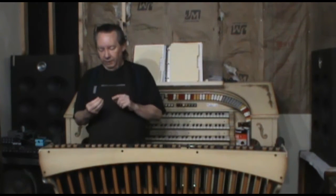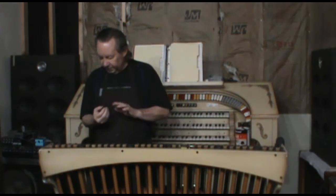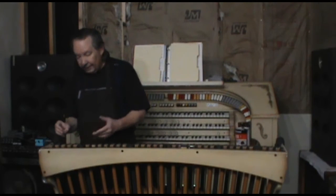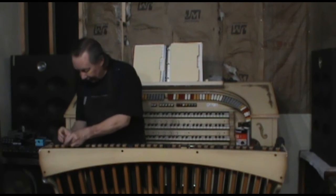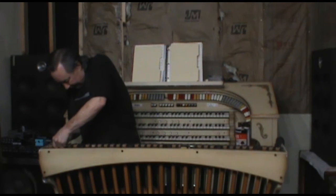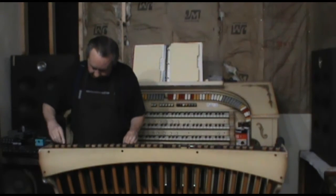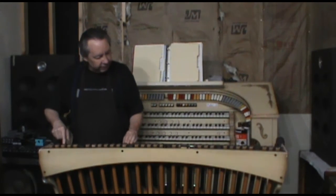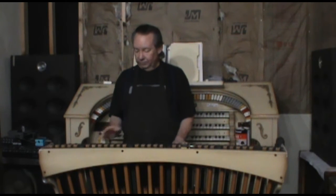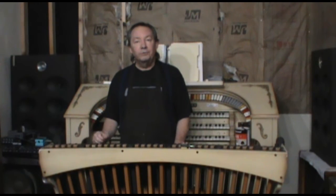Okay, it's been a few minutes, and this seems to be just a little bit tacky. Yeah, that's good. All right, so now, of course, the thing about contact cement, right? You got to get it right in the right place the first time, or you got a mess. And that seems to be good. Seems to be holding nice and firm. And once we get the organ back together and put this back in, we'll see how well our contact cement repair holds up over time.